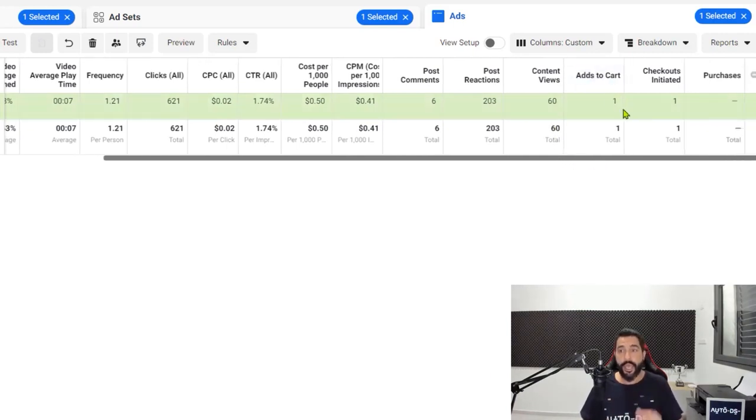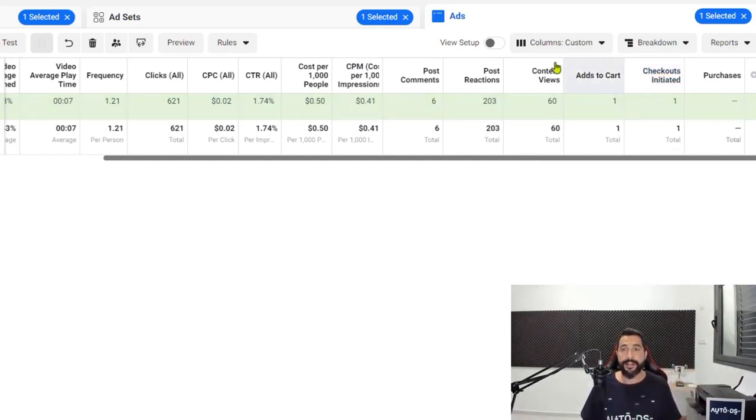After that, I also had one add to cart and one checkout initiated, but that person did not go on to purchase. Why? I don't know. I can go and start analyzing that. We also have an abandoned cart campaign, which Shopify will send an email to that customer and try to get him back. A few lessons ago, I talked about that and it's already configured inside your Shopify store.